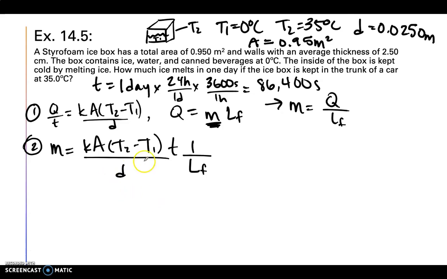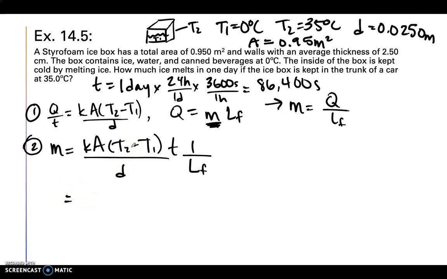And so all you have to do now is plug all of our values in and solve for our mass. Okay, you could have done this in steps. You could find Q first, you could find Q over T first. It's really up to you. I think messing with the equation is easier than messing with a bunch of numbers right off the bat. So this is how I like to do things.